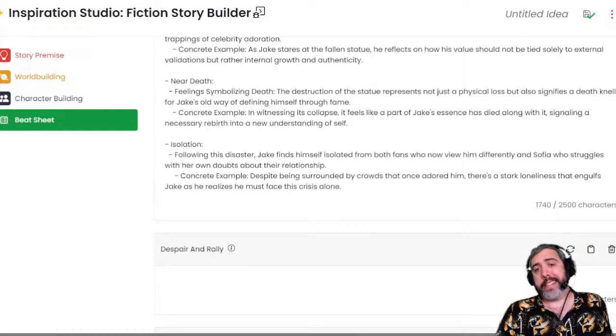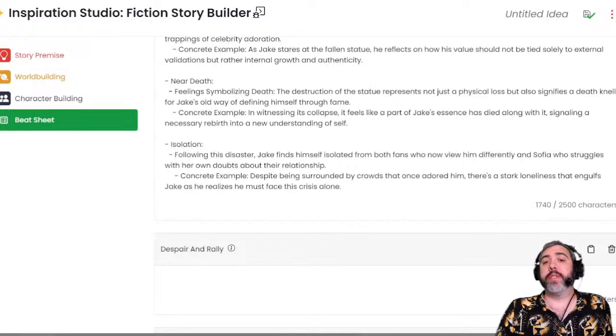So the nice thing about the Writer's Desk Story Builder is that, again, you can go ahead and get the ideas from it and literally put it in. But it also gives you some suggestions as to what to even look for, right? How might you approach that story? What might you want to do at this beat? And so, for those of you who are not very familiar with story beats, it's a great way to train yourself into them, because it is a helpful way of diagnosing your story.